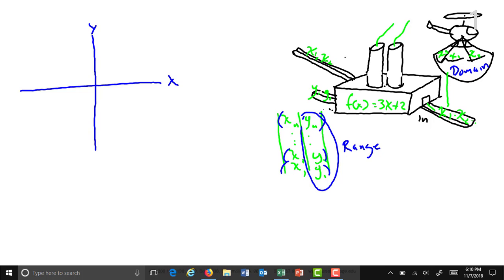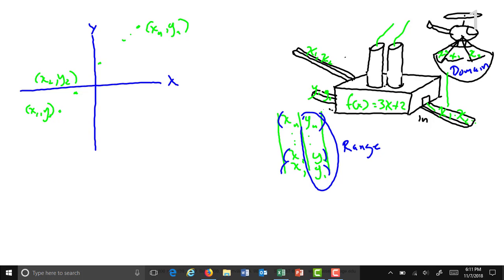Now, if I wanted to graph this point, it doesn't really matter where I put it. I know it's linear, but I don't know. So I just put, like here, this one would be X1 comma Y1, right? Let's say right here. And then right here would be x2 comma y2, okay, and then dot, dot, dot, right here, and here, all the way to some point where we might have x sub n, comma, y sub n.